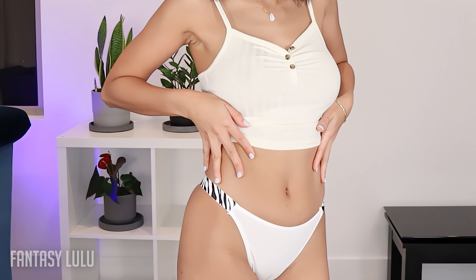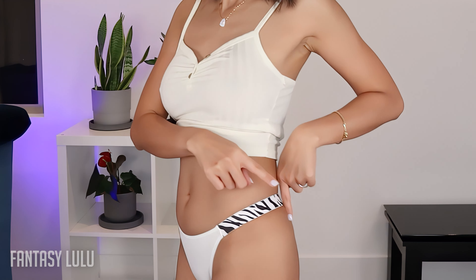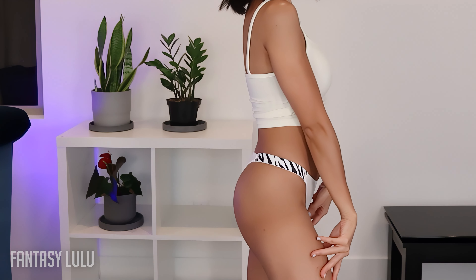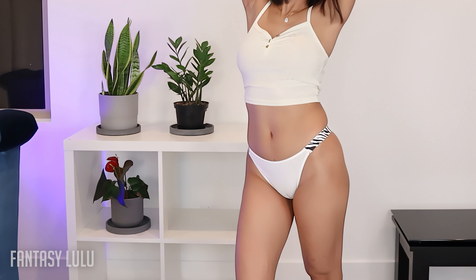Tada! Say hello to this piece — I just love white. This is similar to my other panties, the black ones, and this is the white version with this detail here. Here's the back — there's nothing to wiggle really. I love it! Oh my god, now I've got so many cute underwear — very cute panties.